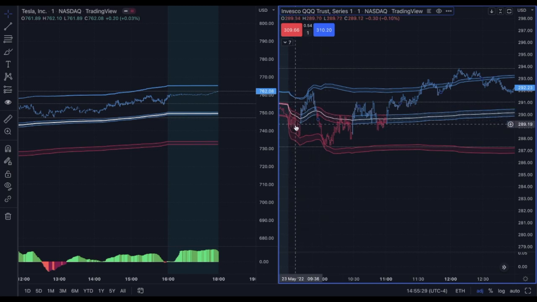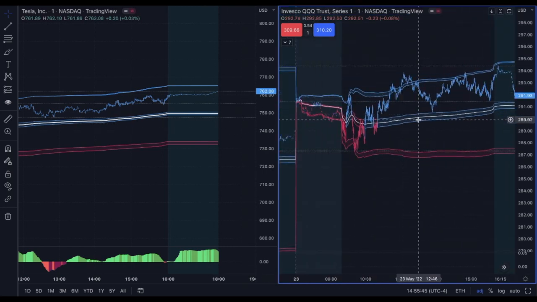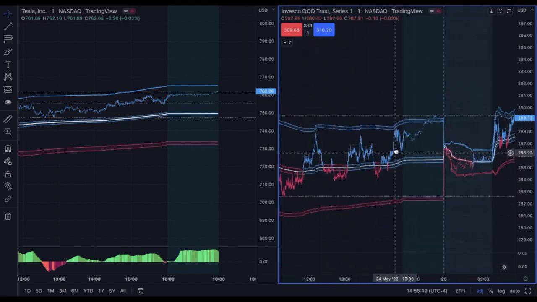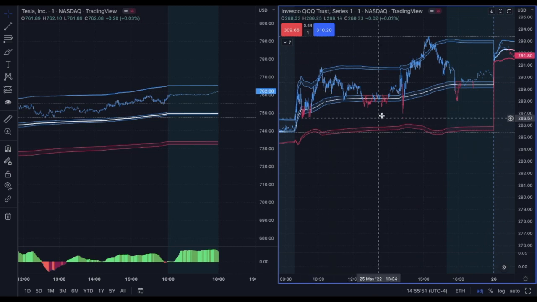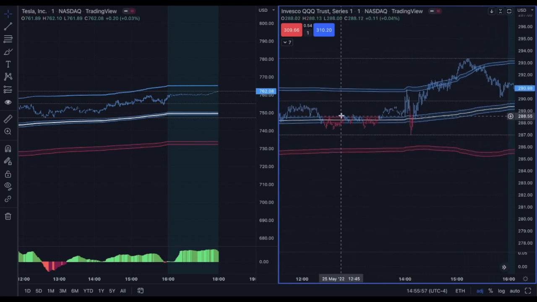It may have been profitable. I probably wouldn't have entered into the trade over here. I probably would have entered into the trade over here around 9:45, closed out with either a small profit or a small loss, and then just continued to trade throughout the day. You see bearish trends, bullish trends. Over here it gets a little bit complicated, but that's why you have to keep an eye on the upper and lower bands.